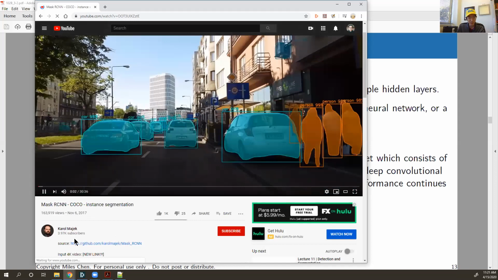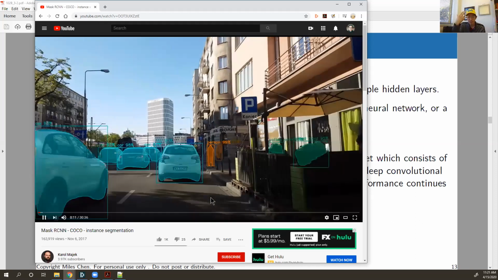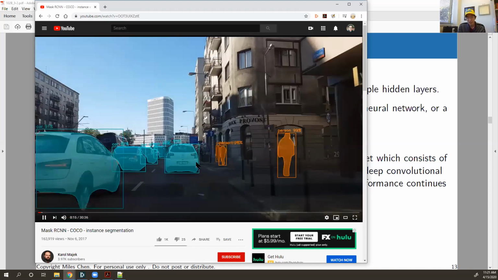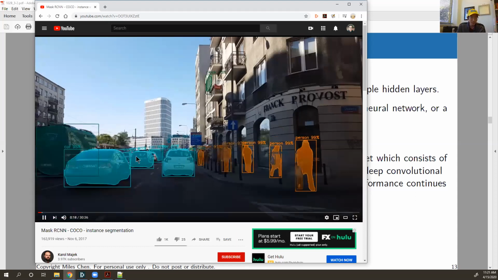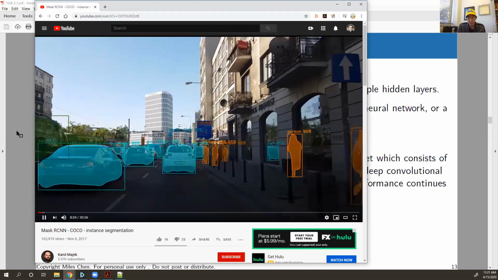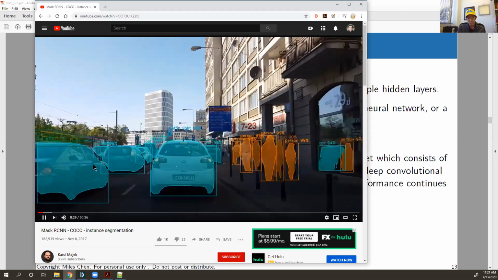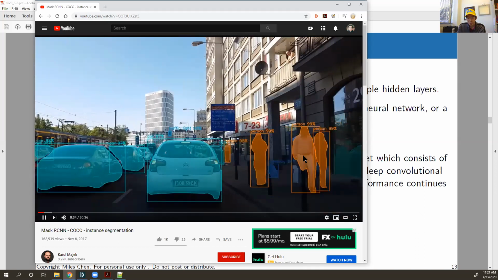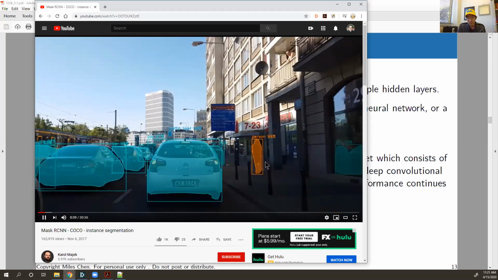RCNN, some kind of neural network here. I guess this is already a couple years old, but the video is coming in. This is a car driving down the street, and as the car is driving, I hope you guys are able to see this. It is labeling the different objects that it sees on the screen. Okay, so it's saying this is a bus over here. These green things over here are buses or transport. These blue things are cars. Okay, and then these orange blobs are persons, and it even labels this thing down here as a bag. Up here, it's labeling these as traffic lights.